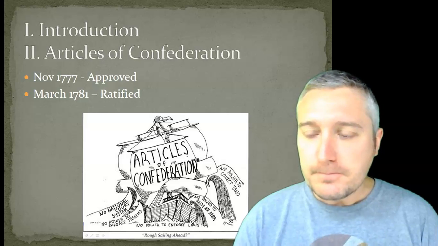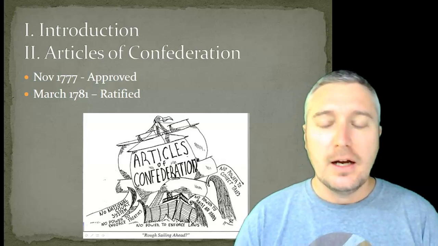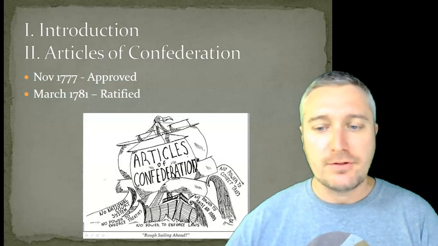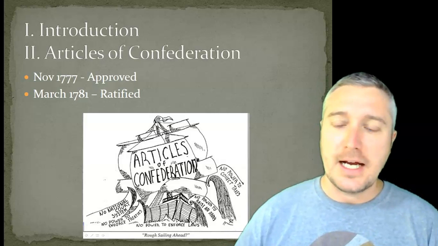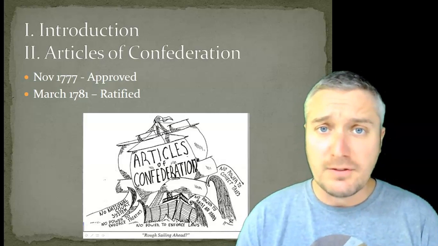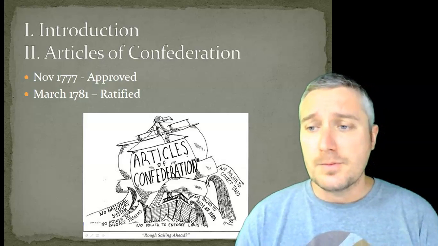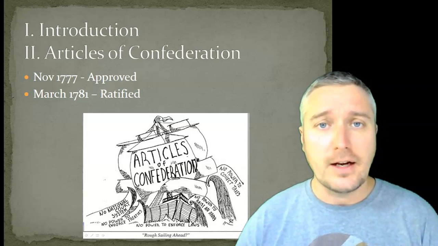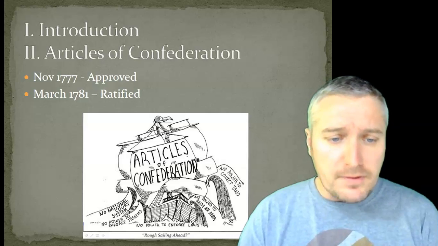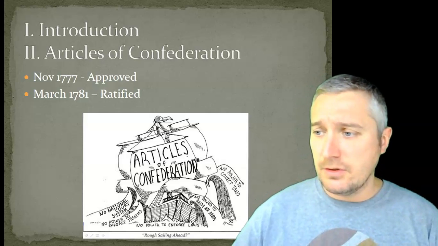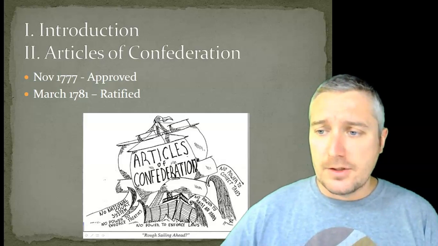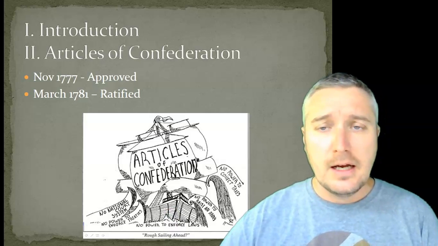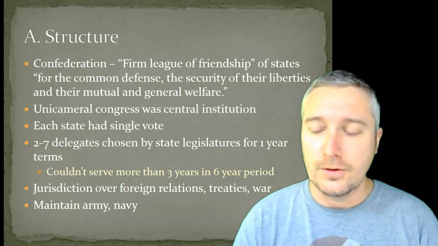Just a couple dates here. November 1777, the articles would be approved and they would be submitted then to the states. Each state would have to look at it. The ratification process did not take place until 1781. Remember, the American Revolution's going on during this entire time. So we're seeing years of fighting going on at the same time they're trying to set up this government. The fighting really would last until 1782. So during this entire approval process, they are still fighting off the British to secure their independence.